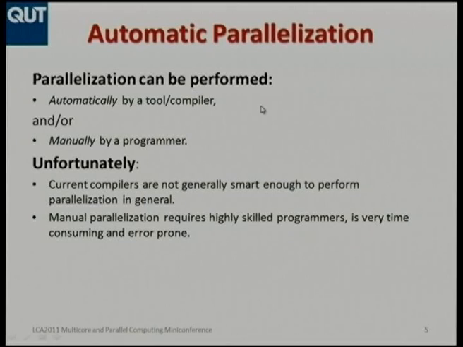You might say that's trivial — you wrote the program and you know if a loop is parallel or not. But you may not have written the program, or it's very large and complex. Even if you wrote it yourself, there may be some subtle data structure somewhere which does introduce a dependence between iterations. It's very hard for a large complex program to convince yourself that what you're parallelizing is actually safe. Current compilers aren't smart enough to do all the fine-grained static analysis required, and humans don't do this very well either — it's very time-consuming, requires great skill, and it's error-prone. So we really don't have a good solution to this problem.